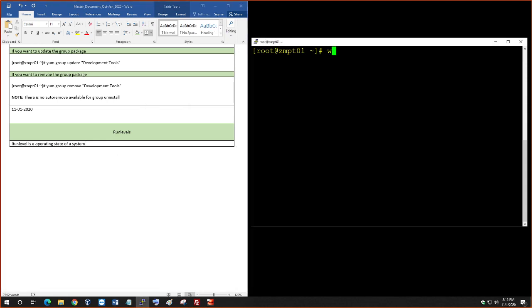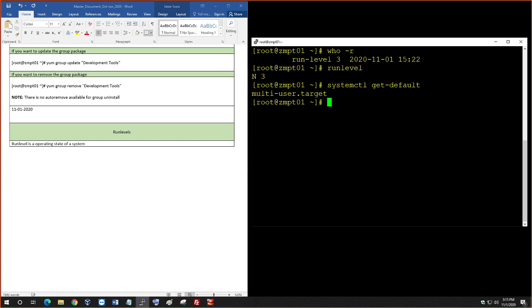Okay, so if you type who -r, or you could also type runlevel, or you could also see this is a new command, systemctl get-default, and it's telling you it's multi-user mode here.